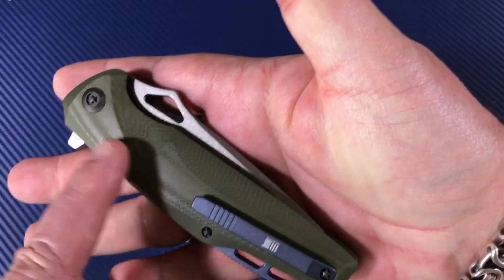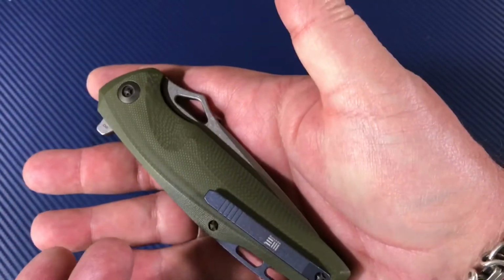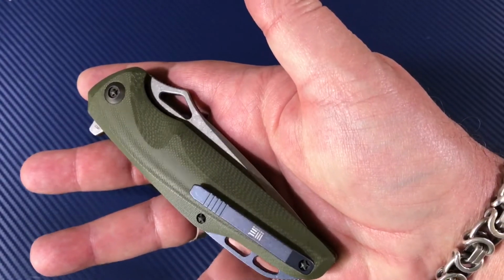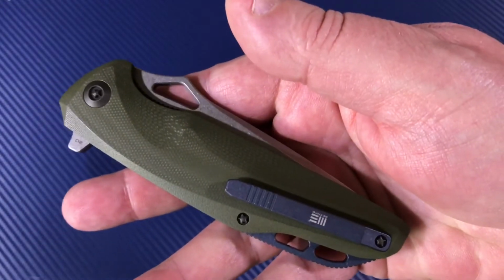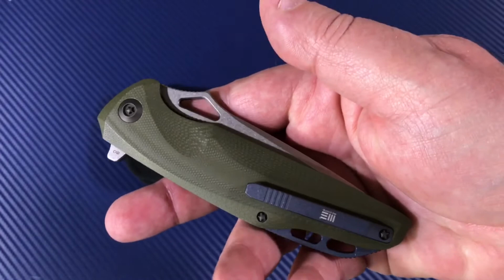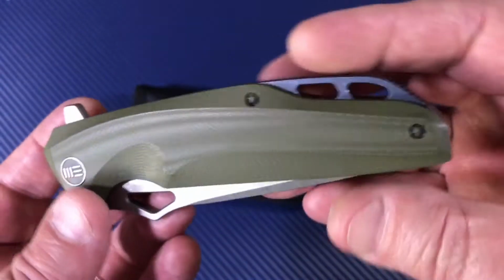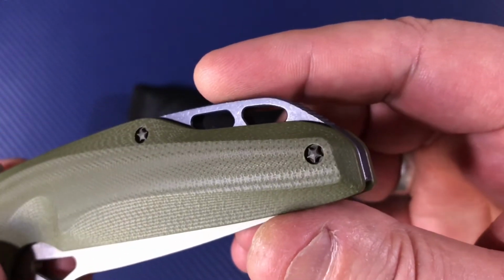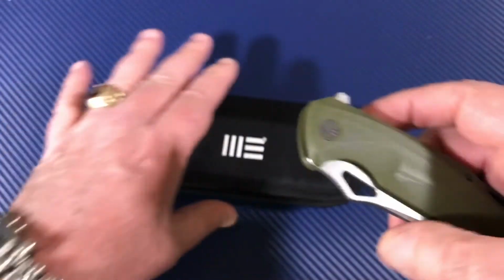Plus, you have an unbroken canvas on the backside for design, style. It's not broken up line-wise with the lock bar being separate, cut away. So that's nice too. I like these proprietary hardware. I mean, I like them stylistically. I understand that it's kind of a pain in the butt.